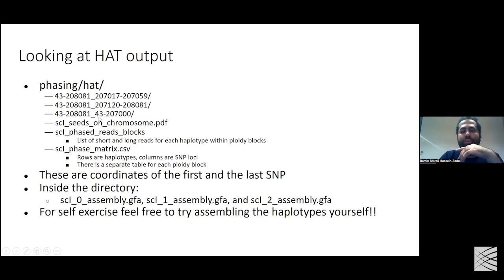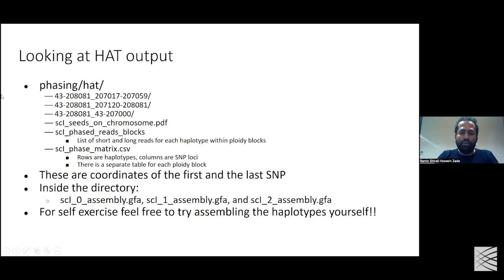But within the ploidy blocks, there were some regions that could not merge together. Actually, that's not that important. Let me rephrase that. The third and the fourth numbers are the start and end location of the phase block that was created, the region that it actually phased.